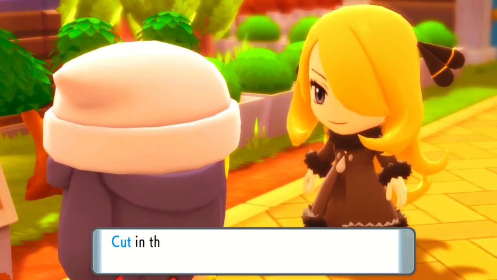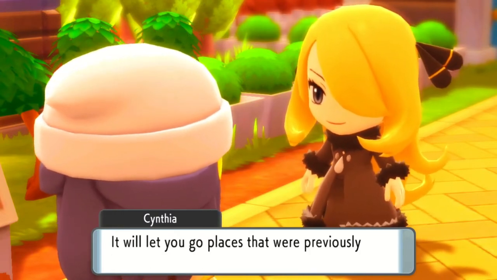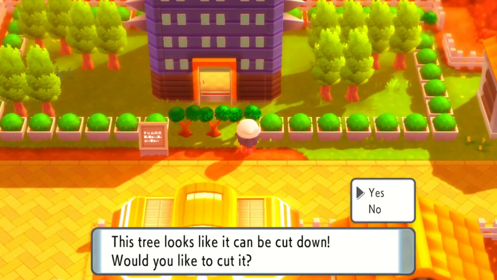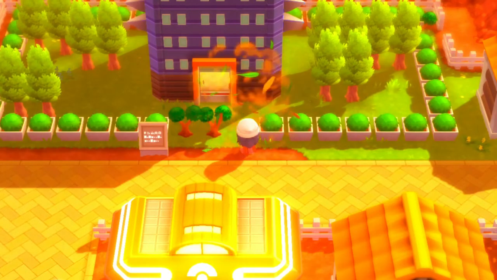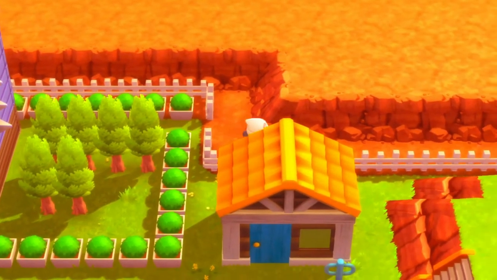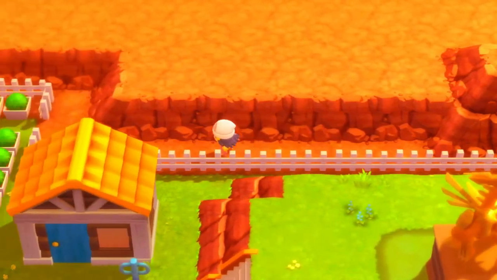Oh, Cut. Is it Cut? It's Cut. There you go. Alright, it's Cut. Duh. I should have known that. I'm just glad that I don't need to have Cut on my Pokémon. That's one thing I do like. We can cut! I feel like isn't there a hidden item somewhere? Or over here? Something like that. I love that you can just cut now anytime. Found a TM. Theft! Alright! Someone's stealing something from someone.